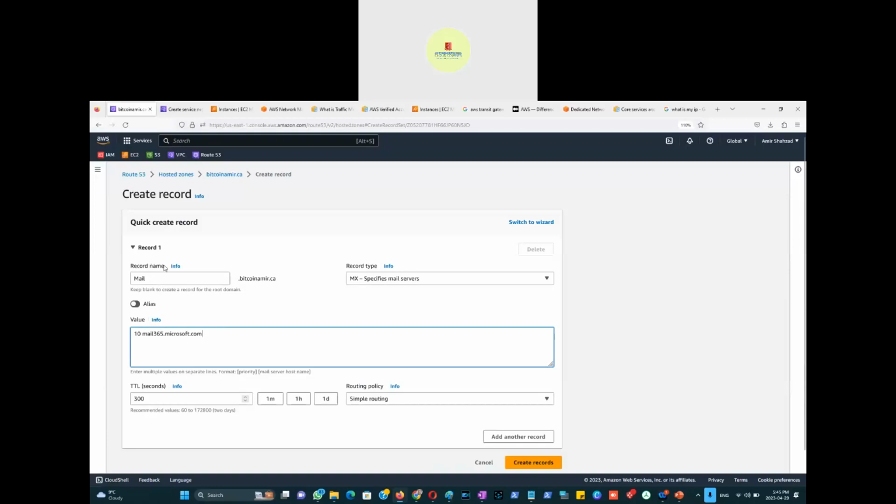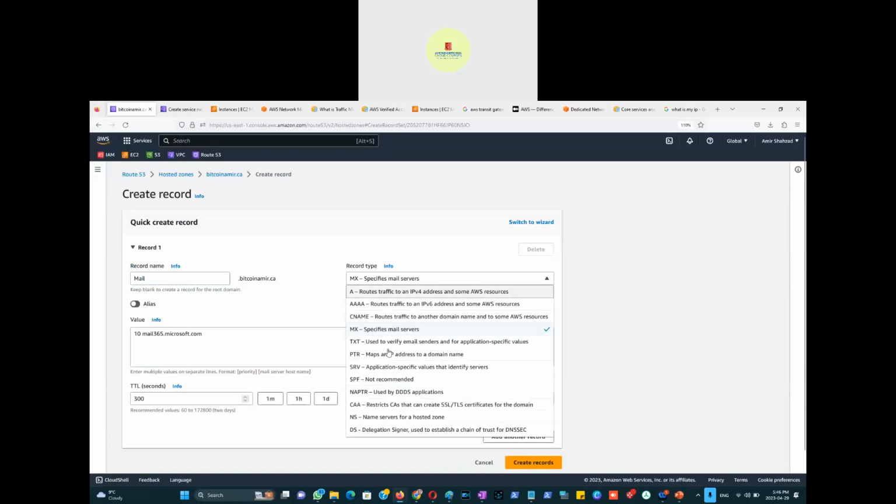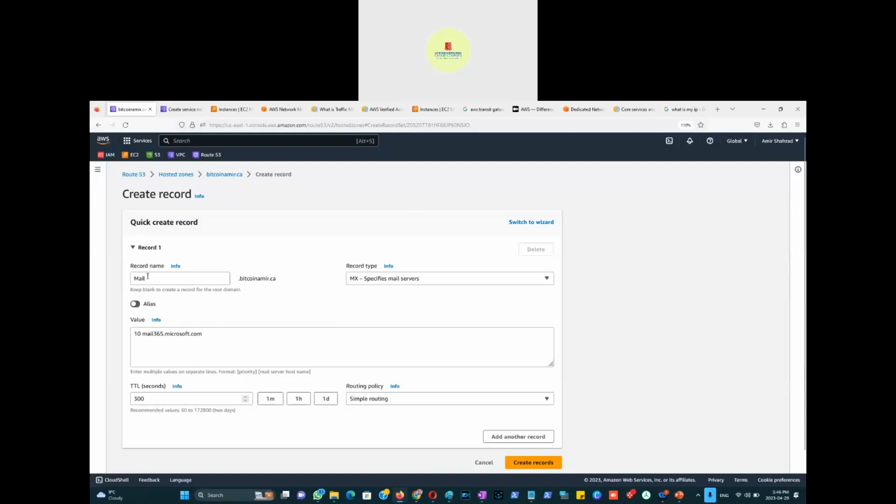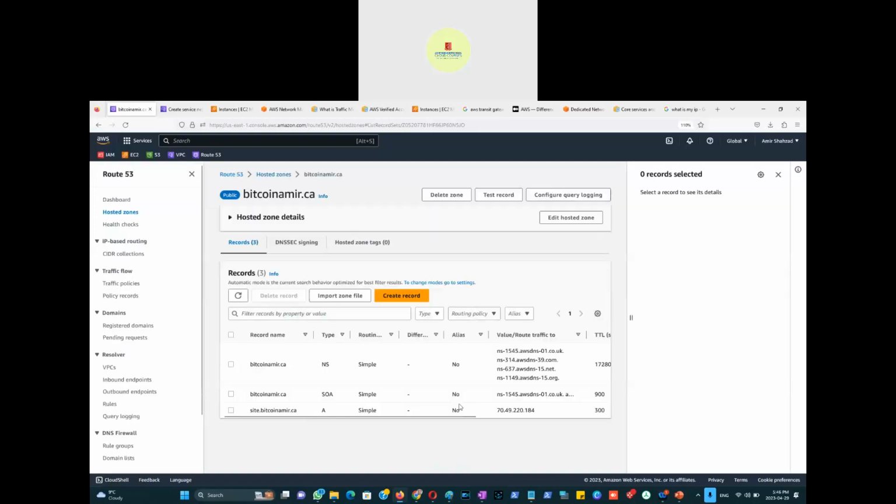So this subdomain, or actually this record name, is just for organization, because one company will have different types of traffic coming in, not just one type. If it's a different type, then give it a name. You can organize it and say where this type of traffic goes, where that type goes. You can separate it as well. That's why you have to add an actual record name here.